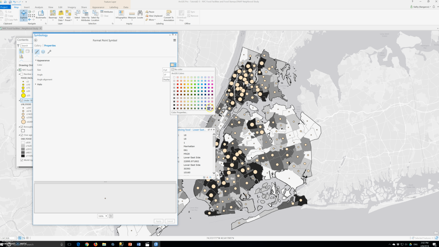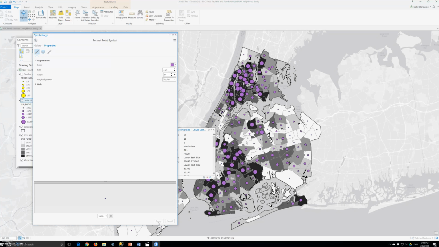Oh, I cannot find shaded purple. Let's just use this aster purple. And I didn't say anything else. That's it. Click apply. Okay, and then click close.